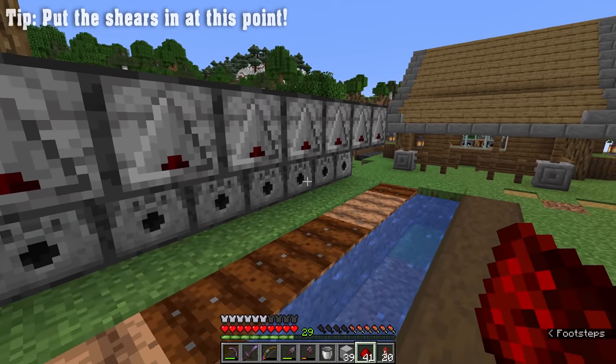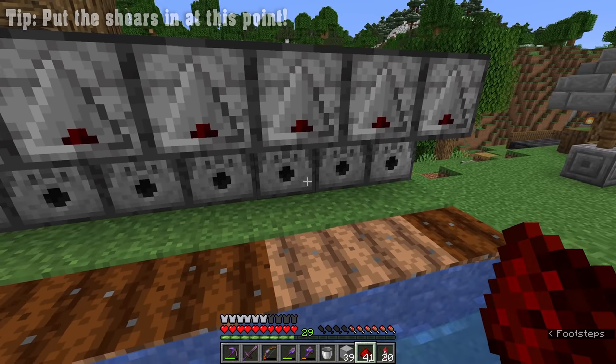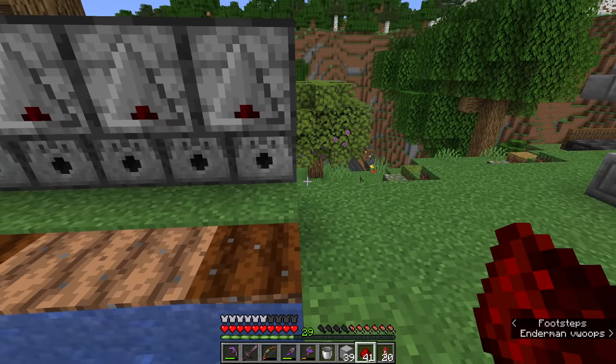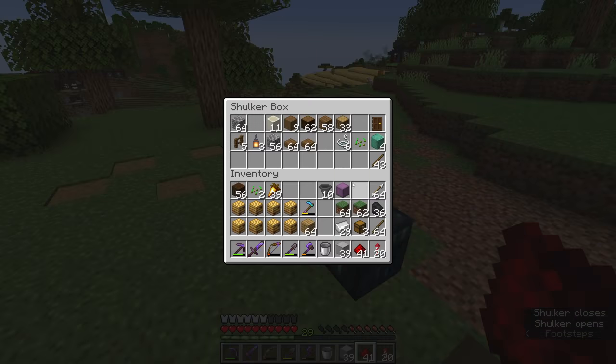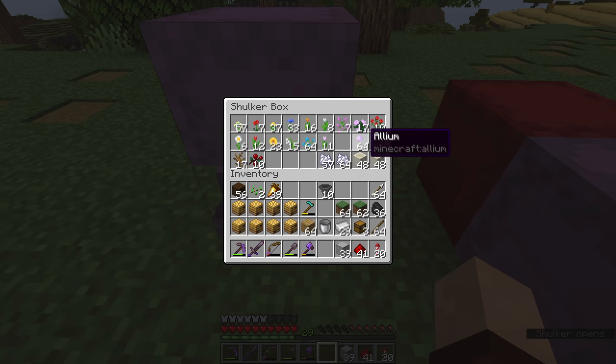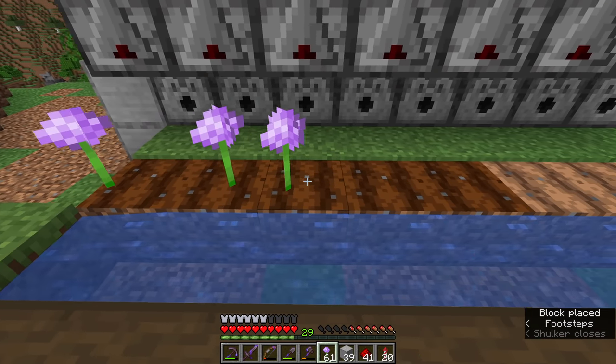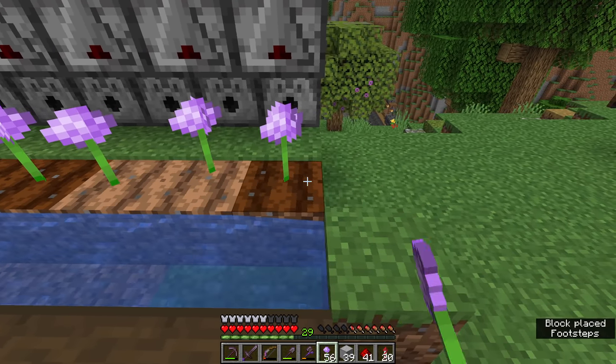Now that's going to attempt to use the shears every single time the hive updates, but it will only succeed once the honeycomb is fully developed. For this one, we are going to use maybe allium. I feel like allium's such a pretty flower. So we're going to put some alliums across here, like so.